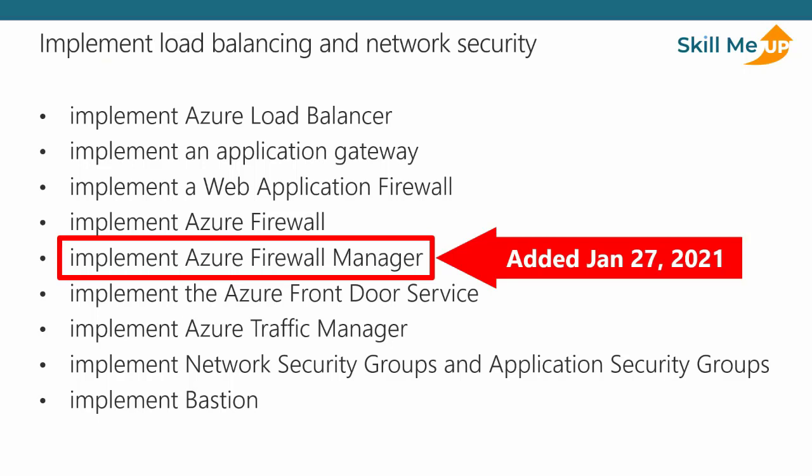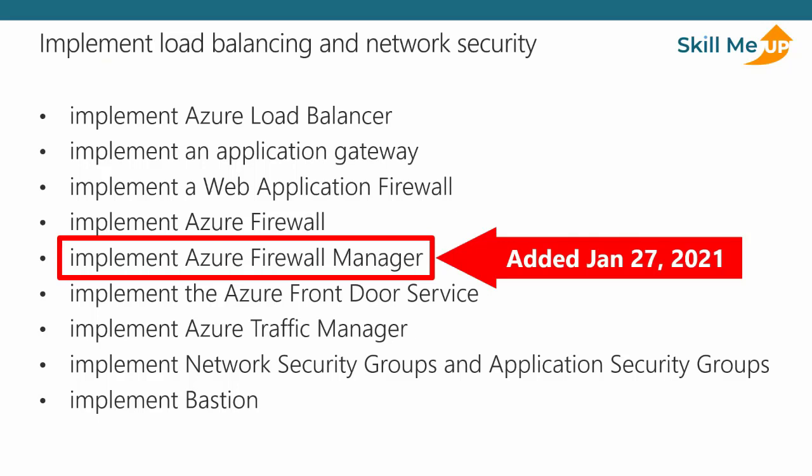So the traffic manager allows you to route traffic based on round robining, priority, or simple up-down, or you can also look to see where the client is coming from and send them to a locally present endpoint. So if you know that a client is coming from the East US, you can configure that in your traffic manager. If they're coming from the US and you want them to be able to come to a US resource, you can do that. But if they're coming from Europe, you maybe want them to go to a Europe resource, and so you can configure that as your routing rule for your traffic manager.